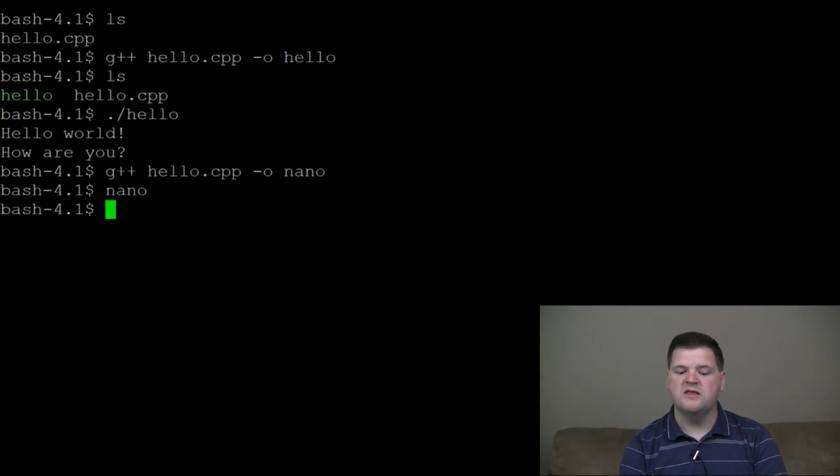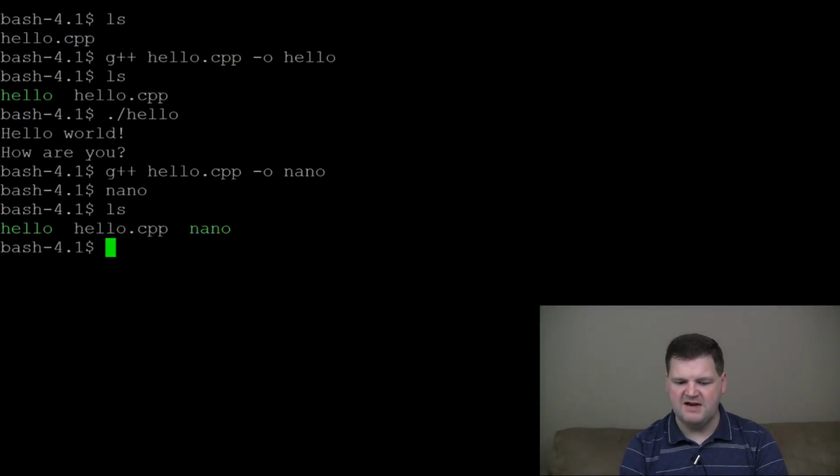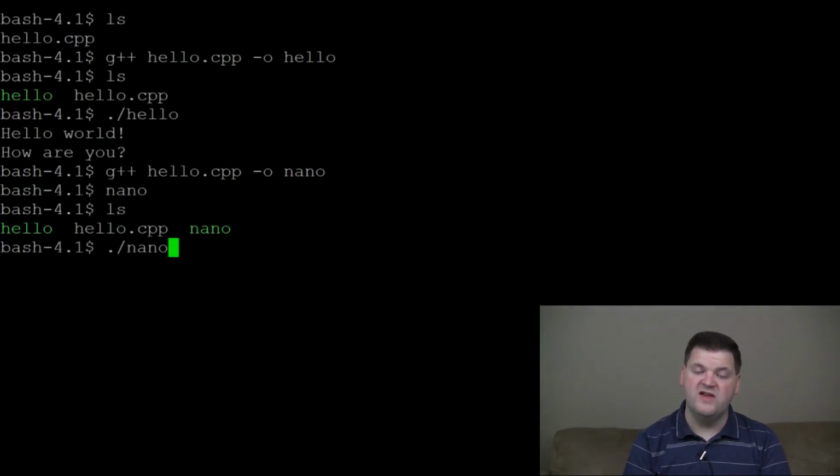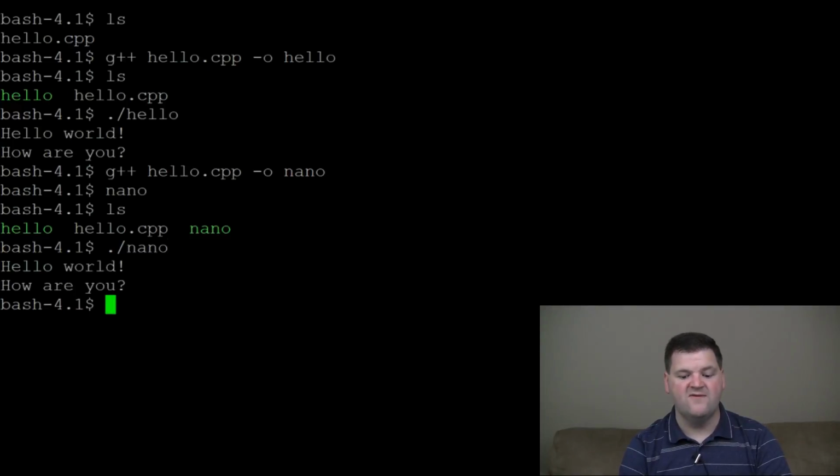But if I want it to run the program that's in my directory, and I just want you to see, if I type in ls, there is a program in my directory called nano, I would have to type in ./nano. And that's telling the command line that I want you to look in this directory specifically. That's what the dot's for. Look in this directory specifically for something called nano. And if I run it here, you see that it did in fact run my file.